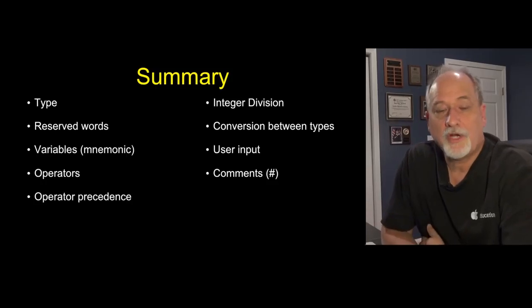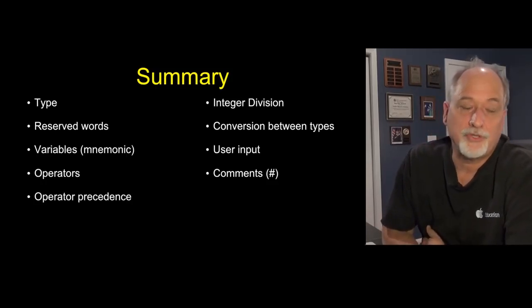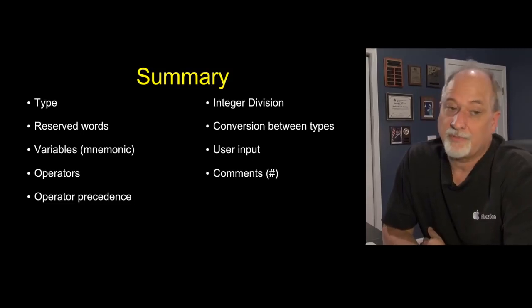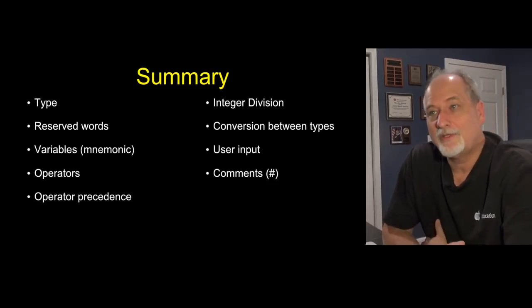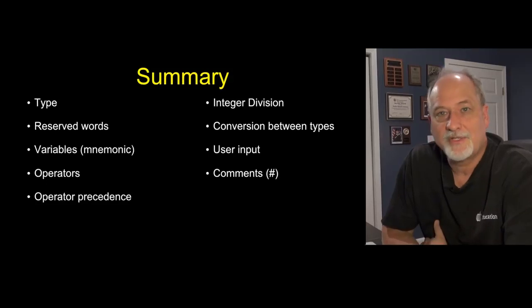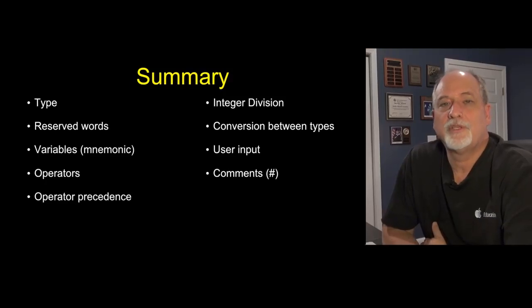Okay, so we've talked a little bit about variables and types and mnemonics and how we would choose variable names and how expressions work and the various operators, converting between different types, printing, input, output, and comments. So that just kind of gets us sentences. And coming up next, we'll talk about conditional execution, where we're really starting to move up to paragraphs.